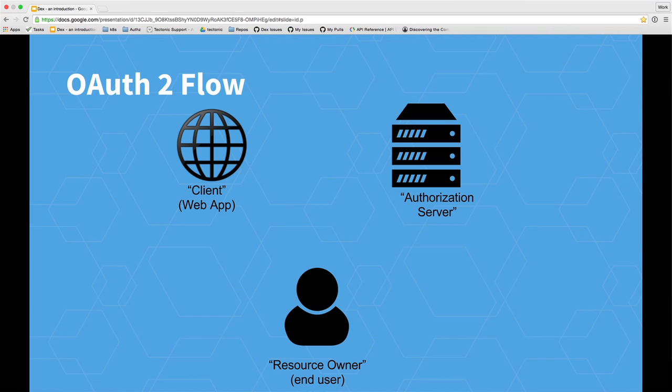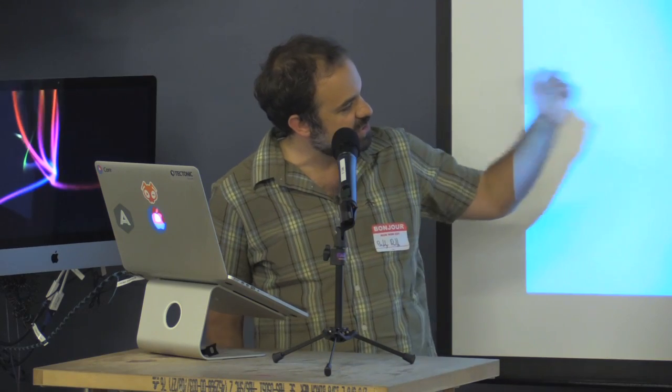First, a note about the terminology. Your web app in the OAuth 2 world is called the client, which confuses people because they think of the person at a browser as the client. But your web app is the client, your identity provider is the authorization server, and the human is the resource owner, or usually human. It could be a command line or something too. But we'll deal with the human case right now.